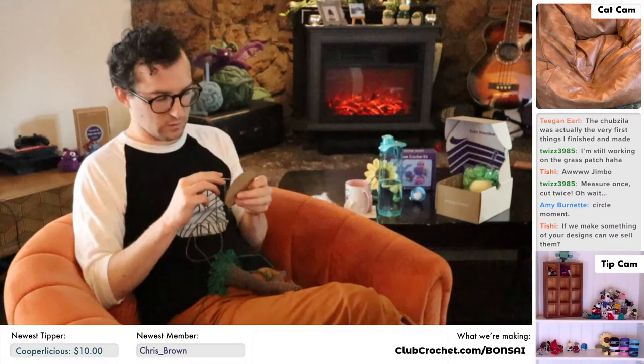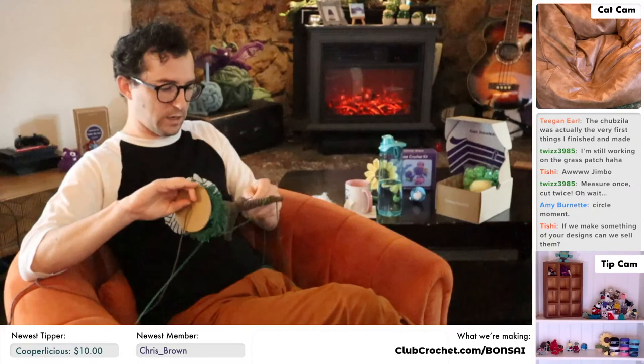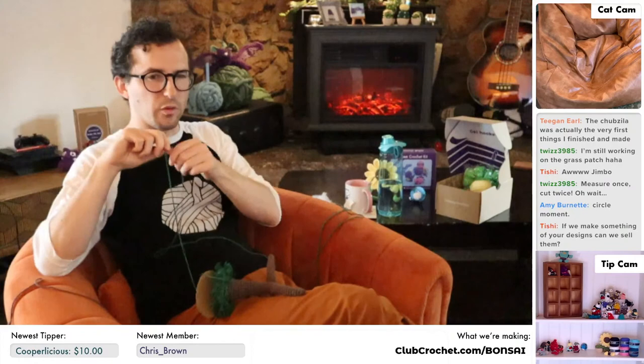Okay, this goes through the center. We're gonna use this to double knot at the end to keep everything in one space. And then we're just gonna sew this onto the grass patch, or the grass patch onto the cardboard. Which to do that, we need to find the end of our yarn. Okay. This part's kind of weird. It's kind of a weird way to sew things on, especially because it's cardboard. It's kind of strange to sew yarn to cardboard, but it's also kind of fun because you've never done it. At least I've never done it before.